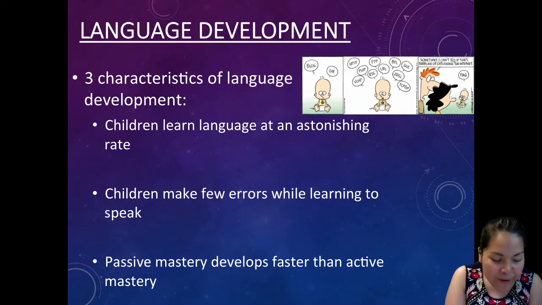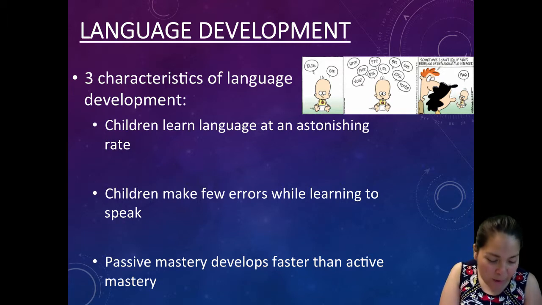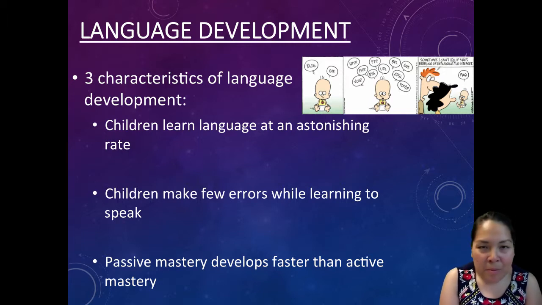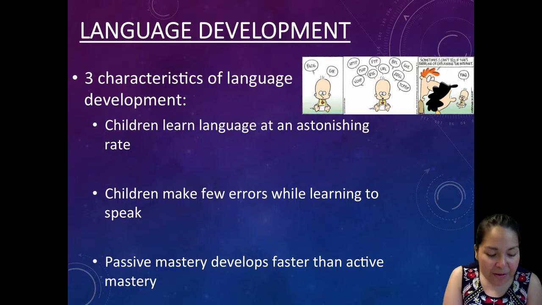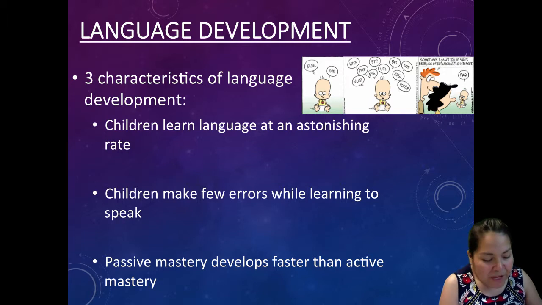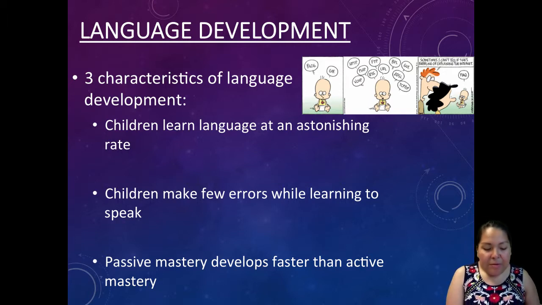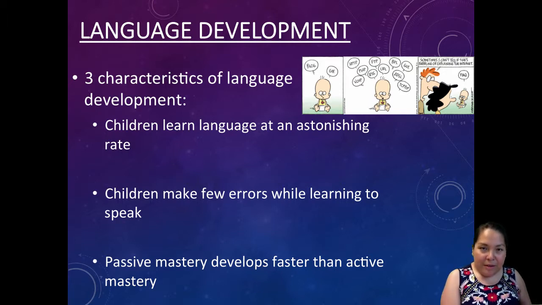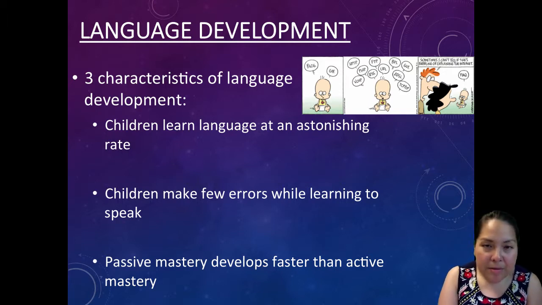And interestingly, considering how many different ways a child can mess a sentence up with all of these syntactical and morphological rules, children are amazing at learning rules of language. It's been found that children make few errors while speaking or while learning to speak. We'll get into some of the errors that children do make when developing their language in a later slide. The third characteristic involves children learning language by passive mastery.